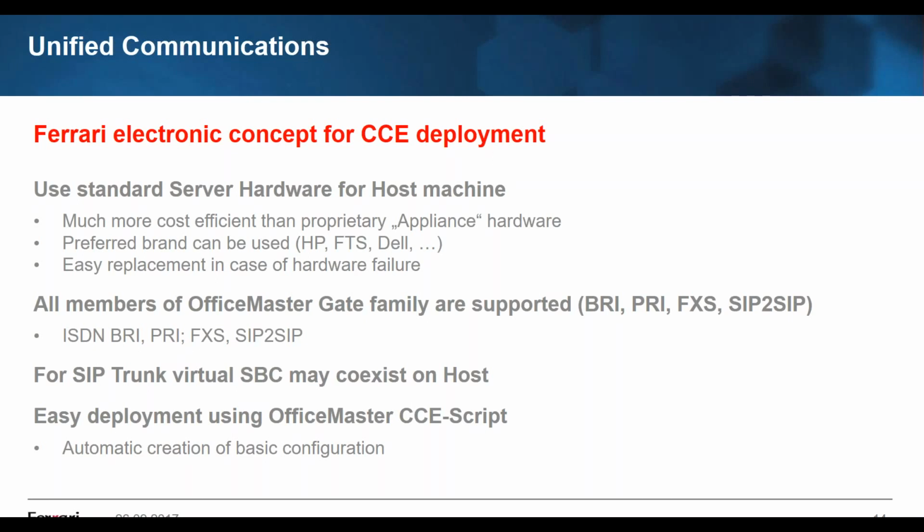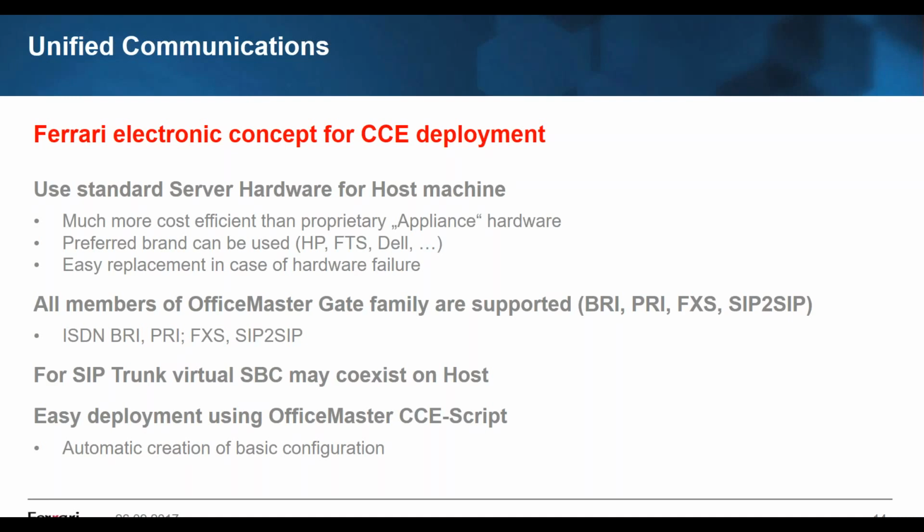For the connectivity to the PBX or the PSTN from the CCE, all of our products, the OfficeMaster Gate family, are fully supported. The CCE itself contains a virtual mediation server which behaves exactly the same as the normal mediation server role on any kind of deployment of Lync and Skype for Business.